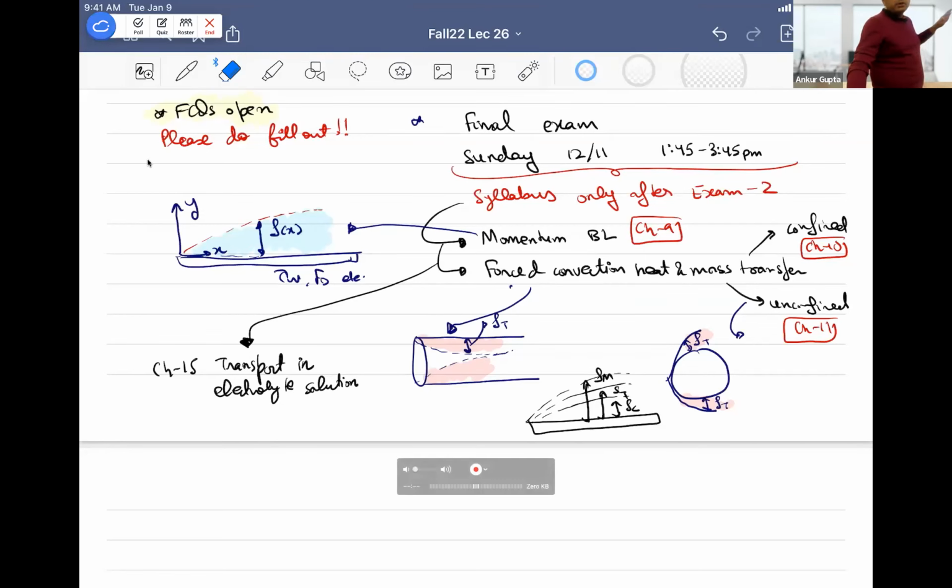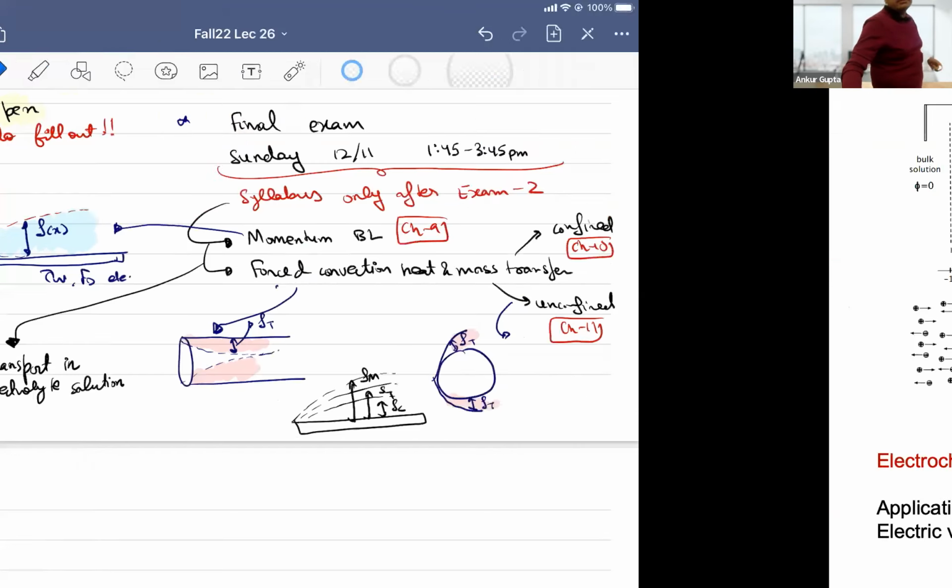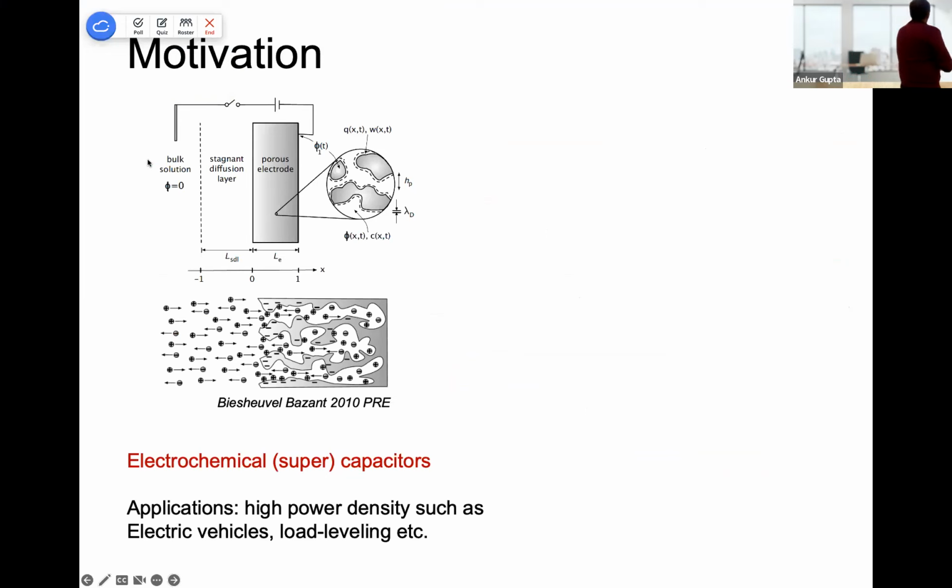We have been discussing motivation of boundary layers for automobile design and other sort of drag forces. Then we discussed heating pipes and heat exchangers. But when you think of electrolyte transport, it's actually, I would say, one of the more modern applications. For instance, one of the key applications is electrochemical devices. So you all know lithium-ion batteries, solid-state electrolytes.